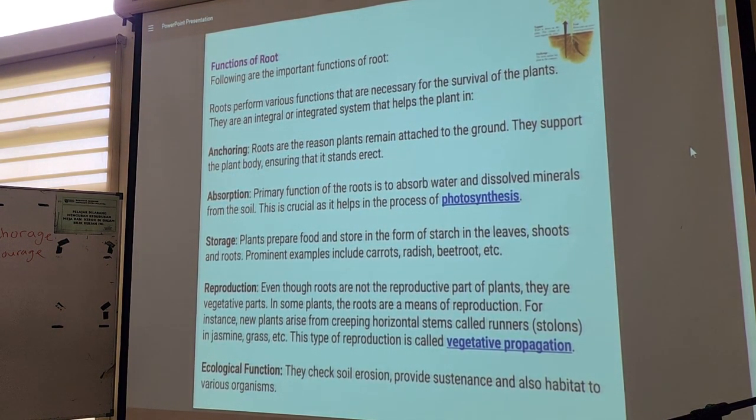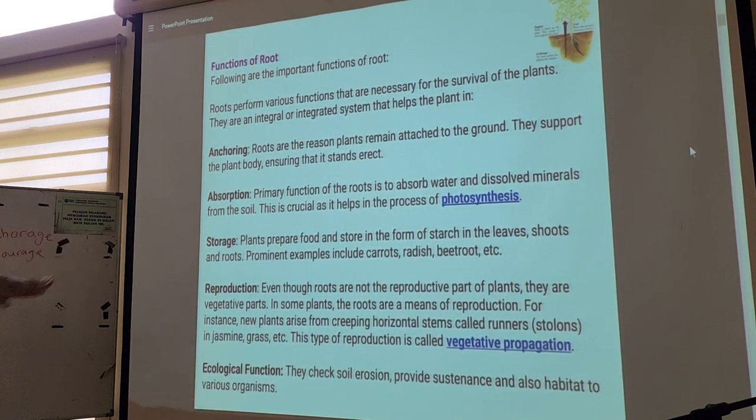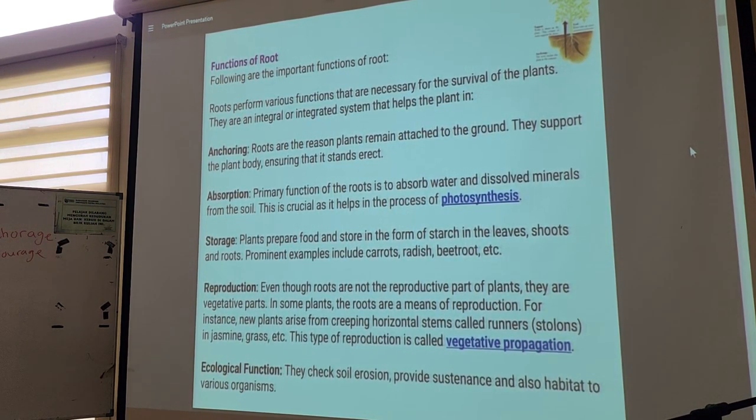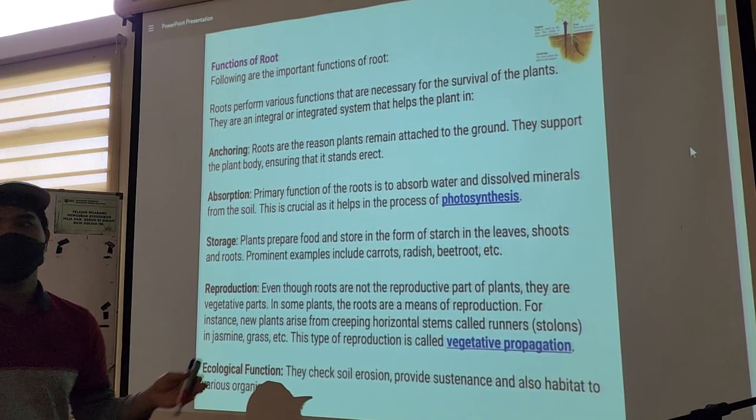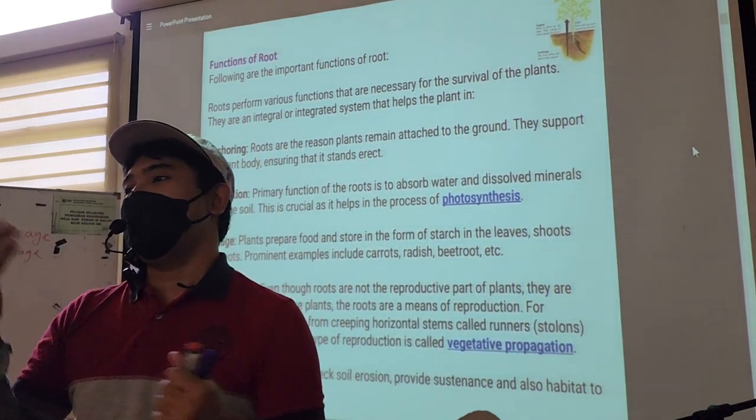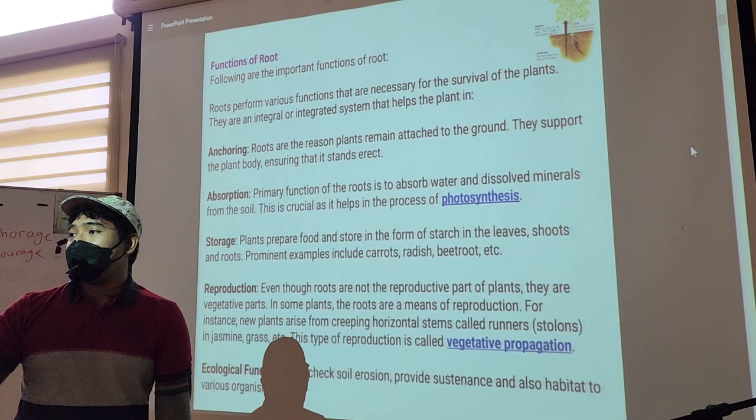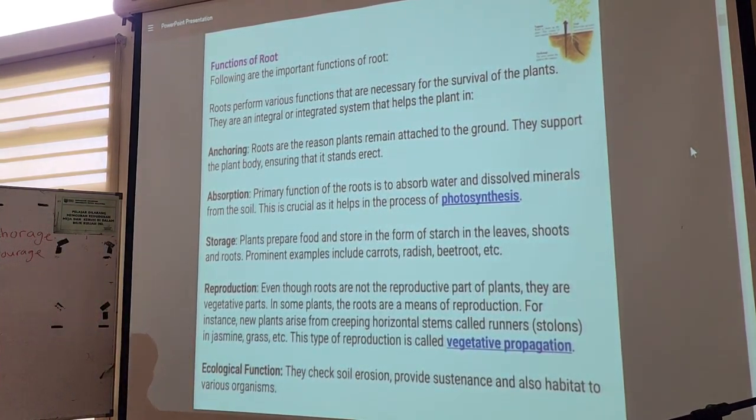Why do people plant trees on the hill slope? To do what? To reduce what? Soil erosion, okay? To prevent landslides. People plant various plantation, vegetation on the hill slope, even just simple grass sometimes. If you go across some highways, they got the hill slope, right? You can see there's so many, just grass. No fancy plant, no flower, just grass.